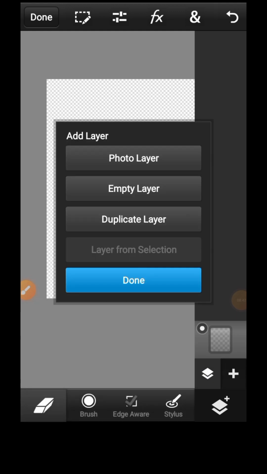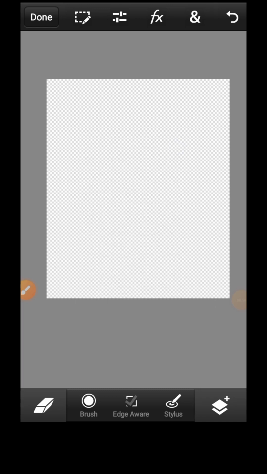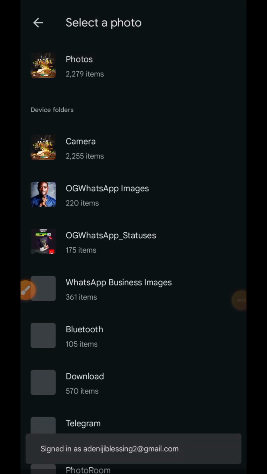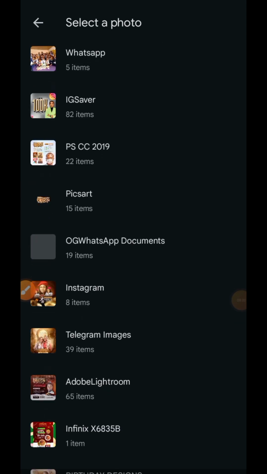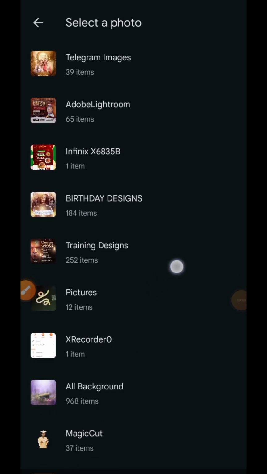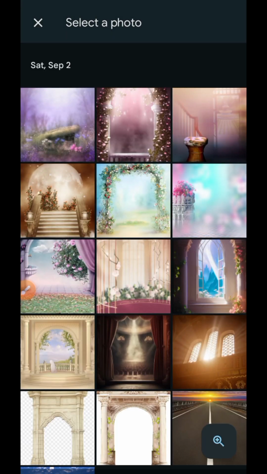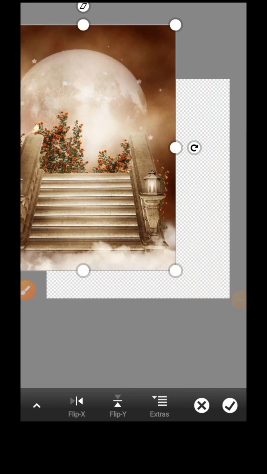Okay, let me just play around and click work on background blending. Let me work on background blending so that we are going to understand the background manipulation on PS Touch. Okay, I bring in this background.